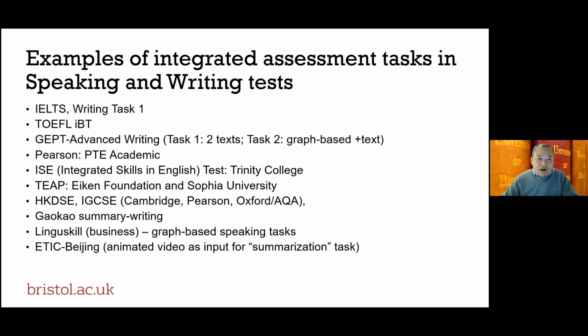Now, here I'll give you a few examples of integrated assessment tasks in speaking and writing tests. I will focus more on writing, but in terms of integrated assessment itself, we could say that actually it should also involve other productive skills, including obviously speaking.